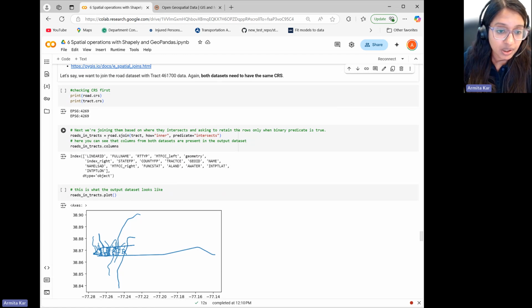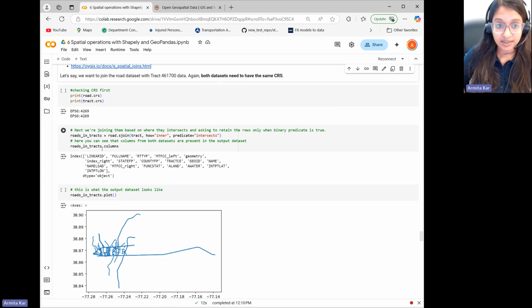In this particular case, we are saying join the road data using this sjoin function with the tract data, using inner join, and the predicate would be intersects. So we will only join when the road data is intersecting with the tract data.